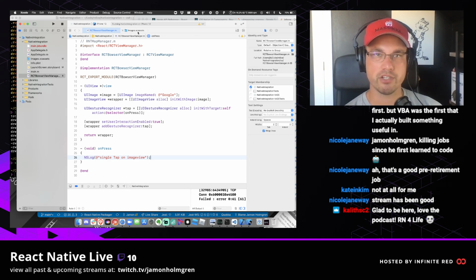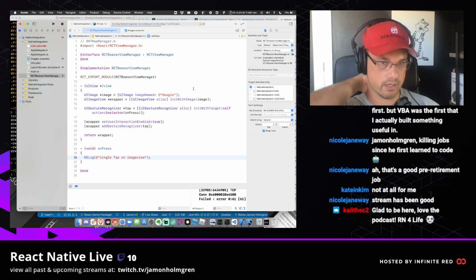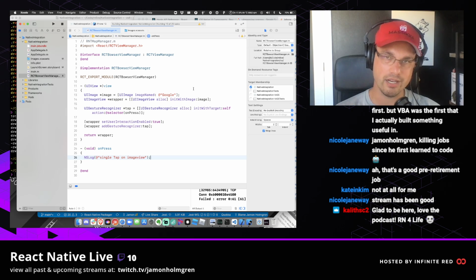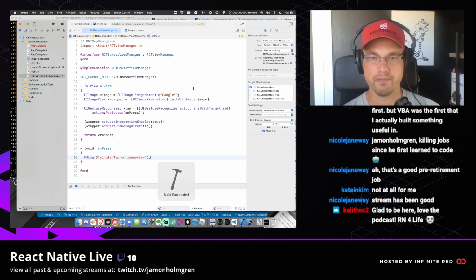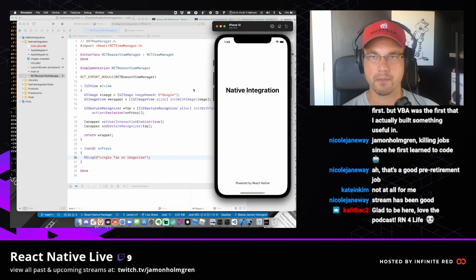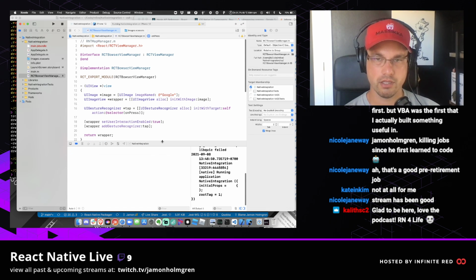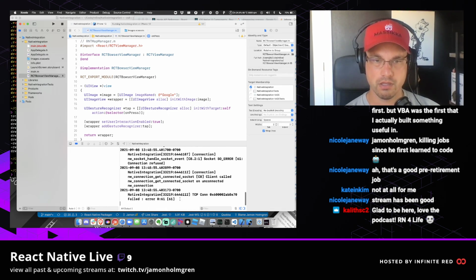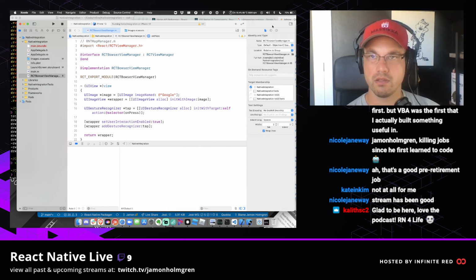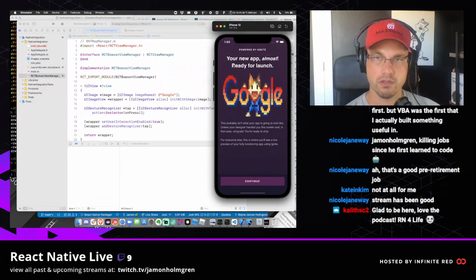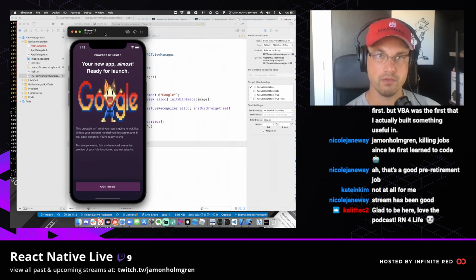Okay, so we have the gesture recognizer. Now we're not triggering the JavaScript on press yet, but we are triggering a native on press. So we're going to be watching down here. And so let's see what happens.